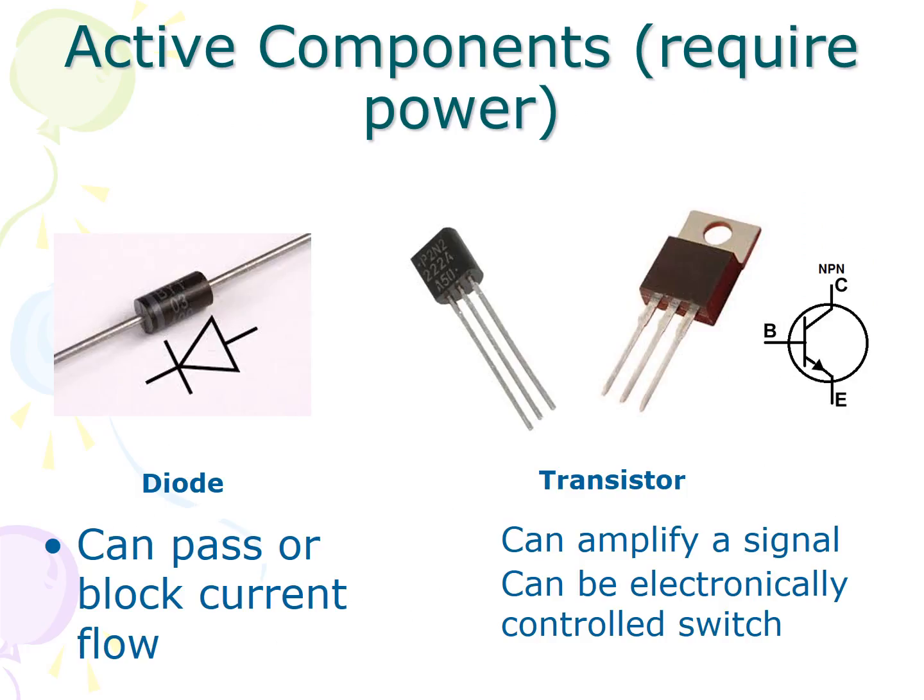Now some active components. Those require power. They require signals in order to work. These are two examples of active components. One of them is a diode, and what a diode does is, depending on its configuration, whether it's flipped one way or the other, it can either pass or block current. So these can be very useful as a kind of one-way valve.